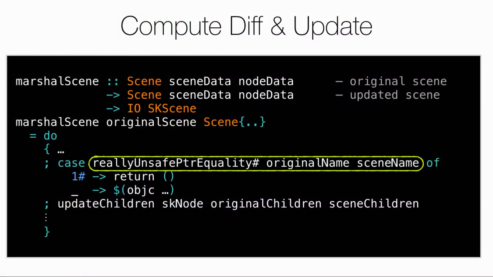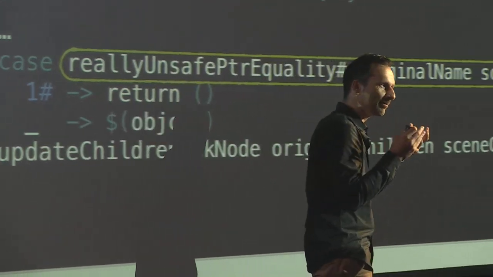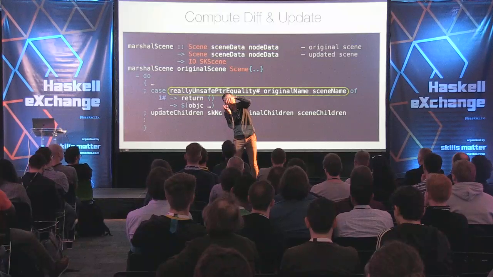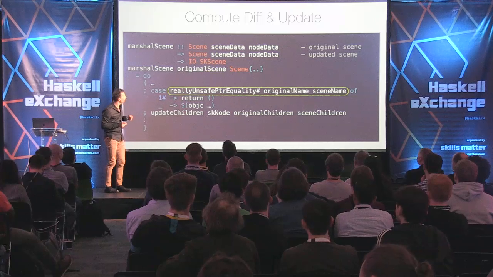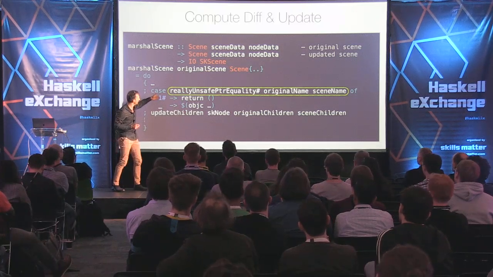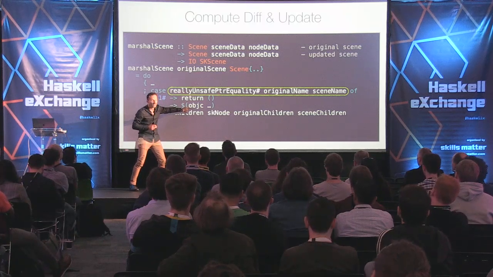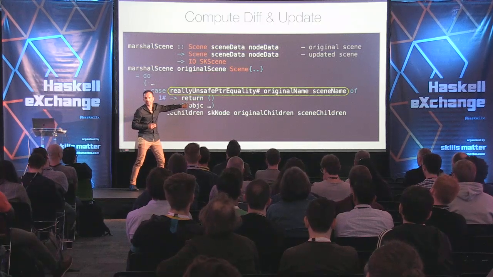So what we are going to do is just a pointer comparison here. If something touched that name, remember, it's a thunk, then it's going to be evaluated, and because we are not just call by need but a lazy language, there will be an update to that thunk, overwriting it with the result of the evaluation, a different pointer. That way we figure out whether it's still the same, or whether we have to use some inline Objective-C again to update the name in the Objective-C representation of that object.